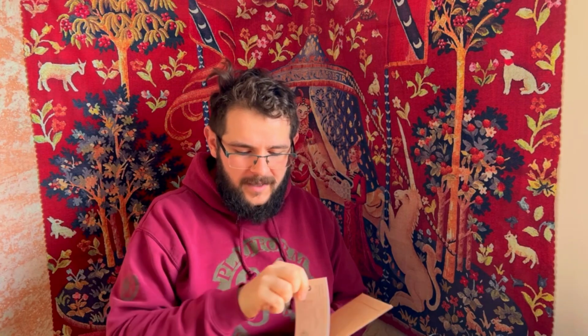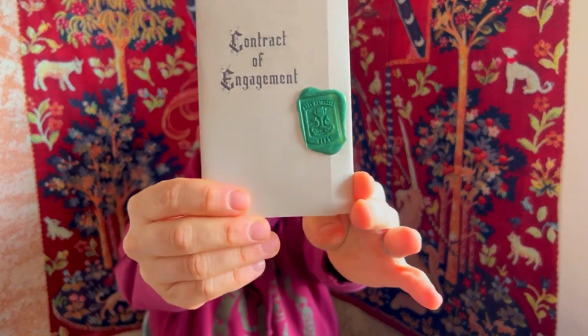And here it says Arcane Ministry, Dark Artifacts Department again, and then we have requested by Ryder Isaacson, Dark Artifact Transport Contract. So we have the actual contract. Oh wow, okay. I was wondering if we were gonna get the contract, so I'm extremely happy about that. Oh guys, look at this. It even has a wax stamp there.